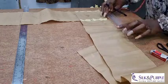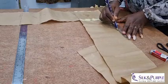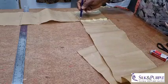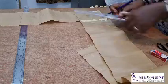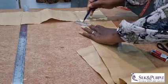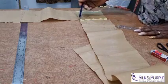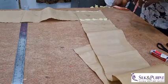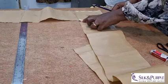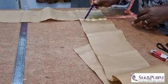So rule it. It's like extending the hem line to that 5 inches. Connect this 5 inches width of the gore to the gore point here. Once you've done that, measure from gore point to the end. What do we have there? I have 5.6. So you measure the 5.6 on this line that is coming from gore point.